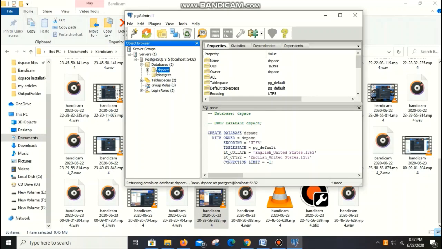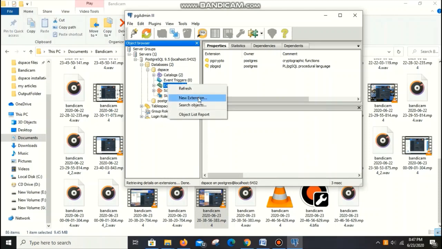over here, and in that one just right click, it's showing extensions. In this part you just select and right click, click on new extension. Because I have already done it, I'm going to show it again, because while installing the software it was done.